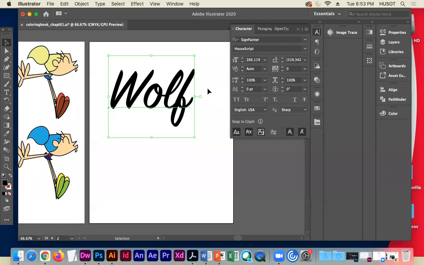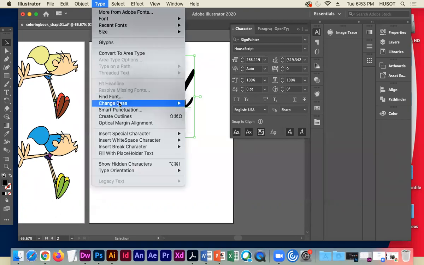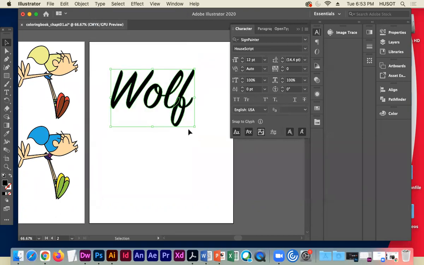Well, that's not the way type is handled within any digital application when it pertains to a designer creating a visual message and a digital illustration that they're going to produce for a commercial application. The very first thing they do is create an outline of the type. The reason they create an outline for the type is because it's no longer the font and it's now a shape.